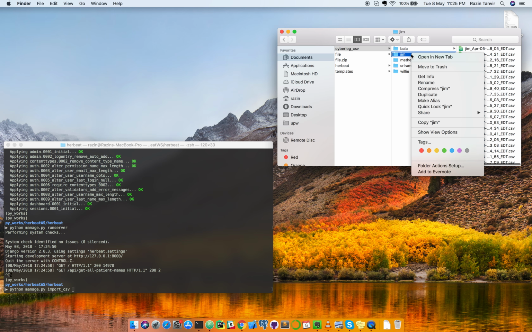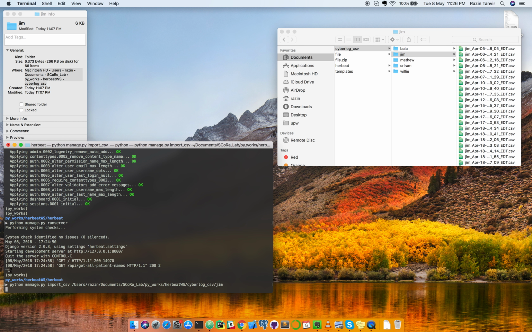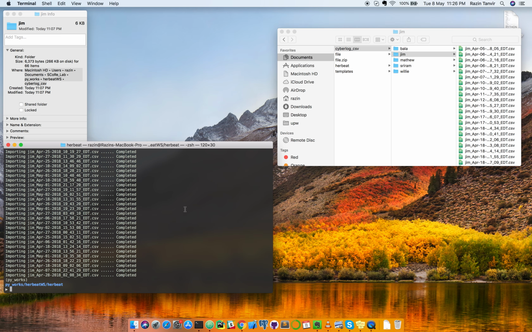I will provide the absolute path of the folder as a parameter. When I hit enter, it has imported all the log data from all those CSVs to the database.